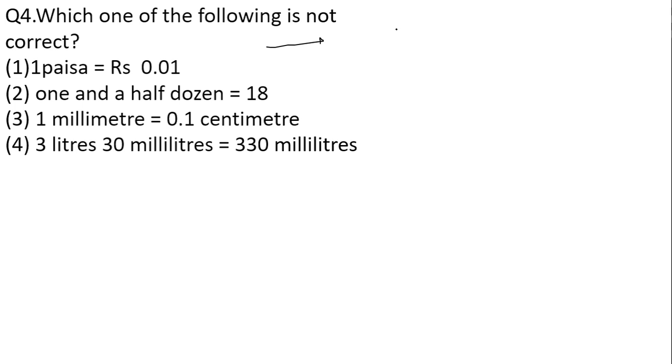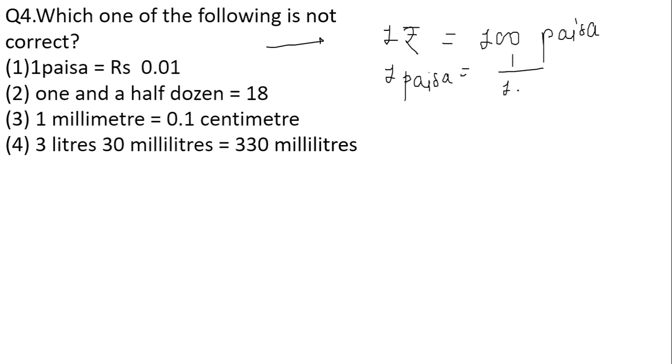If you look at the first option, we know one thing, that 1 rupee is equivalent to 100 paisa. Okay, 1 rupee it means 100 paisa. So if I take 1 paisa, it means 1/100 rupee. This is correct. If 1 rupee is equals to 100 paisa, then 1 paisa will be equivalent to 1 upon 100 rupees. It means 1 paisa is equal to 0.01 rupee. 1 upon 100 can be written as 0.01. So this is the correct option. But in given question they have asked us to find out which is incorrect. The first one is correct. This is not the answer. If we look at the second option, 1.5 dozen, we know in one dozen of banana there are 12 bananas.